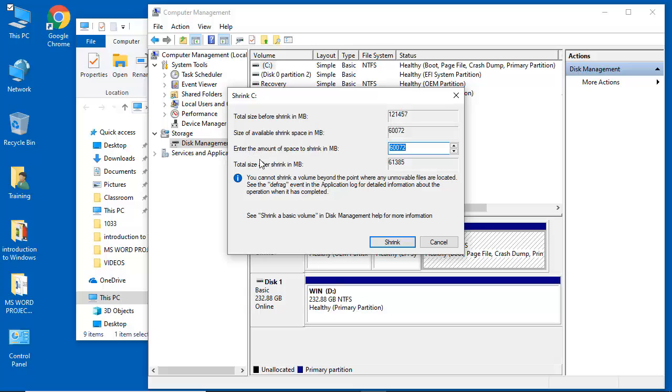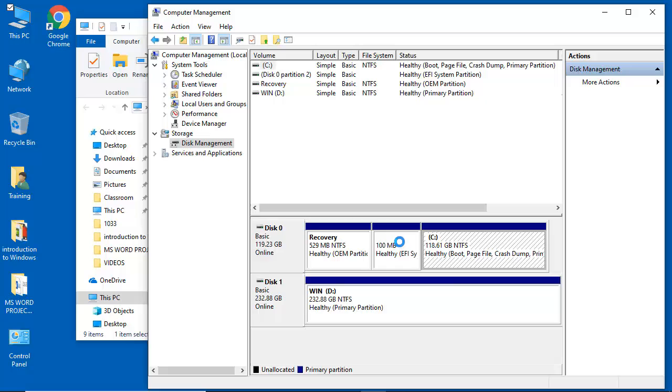And then it says to enter the amount of space to shrink in megabytes. Here it will bring to you all the free space, which when you shrink, you're going to get out of the current partition. So I'm going to leave it as it is, then I'll click on Shrink.